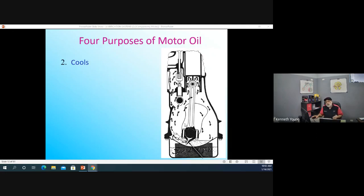Next part of the oil. Your oil cleans everything and cools it. So as that engine gets hot, if you're thinking that the radiator and the antifreeze do all of the cooling, you are sadly mistaken. Many of our cars today have oil coolers on them. They take the engine oil and run it through a cooler and then bring it back. So we need the engine to be full of oil, not 1 or 2 quarts low. It doesn't cool the engine properly.